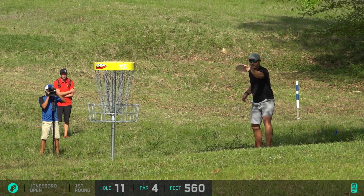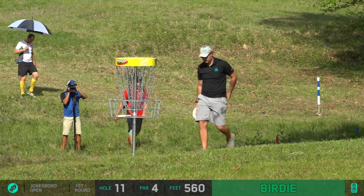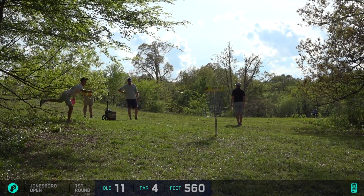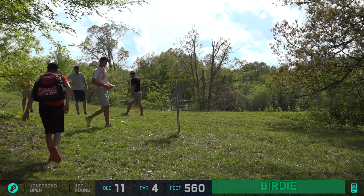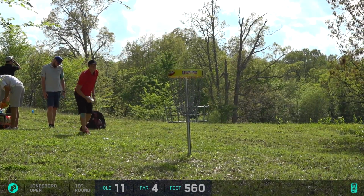It's like wide open from where I was. Yeah, probably the easiest approach you're going to get on this hole. I'm sure somebody's going to watch this footage later on today and then tomorrow try going for that route, because no one else knows about that route besides you and Andrew Rich. That is a secret, complete secret. And they should definitely put a mandatory up there to stop crazy people like you throwing over people's heads.